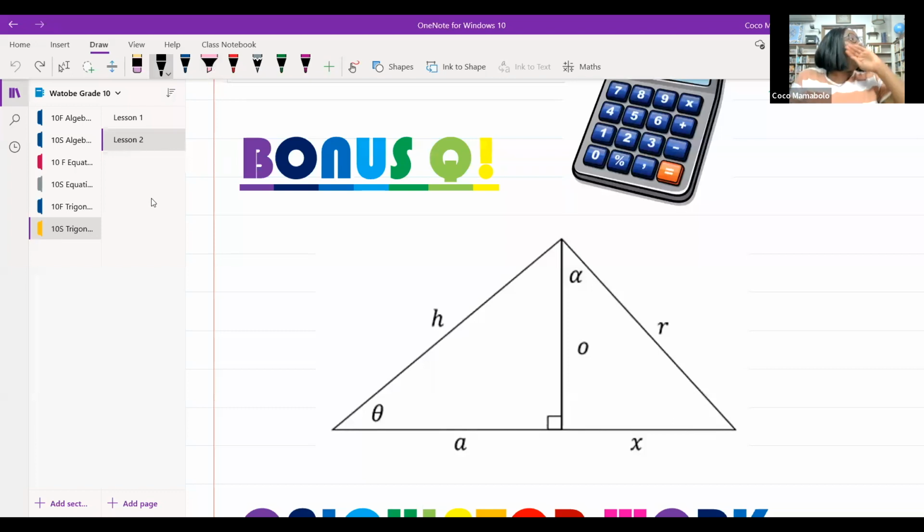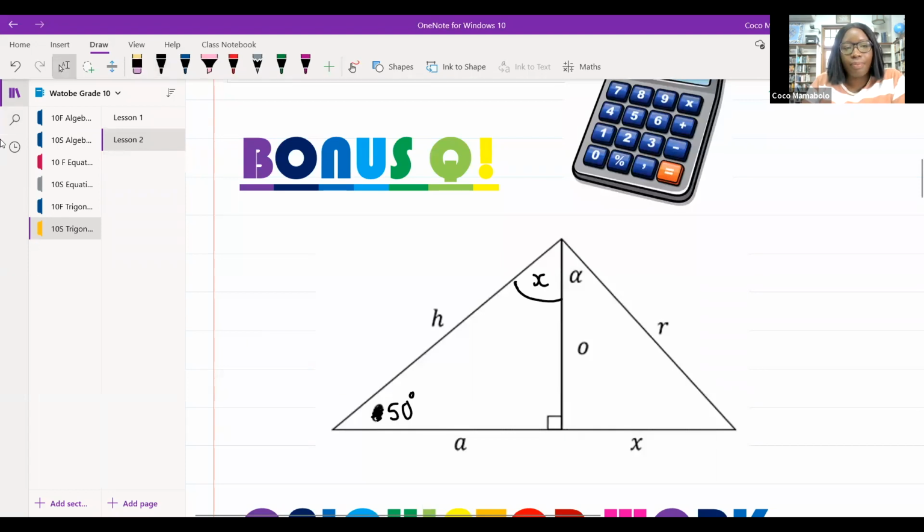All right, guys. So if I said to you guys that this angle theta over here was actually 50 degrees, and I want you guys to tell me what this angle over here is, what would we call this angle? How would we calculate for this angle over here? We'll call it X. Any ideas? How would we figure out what the angle X is?